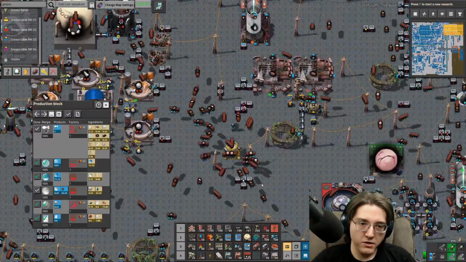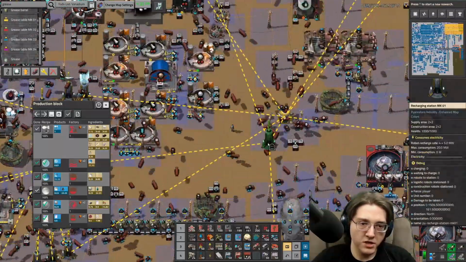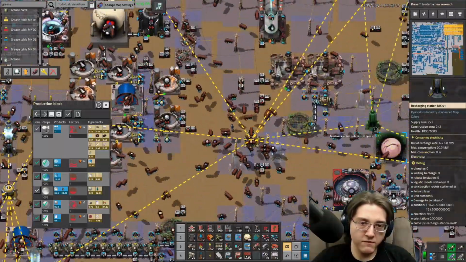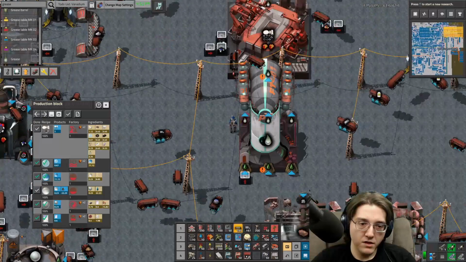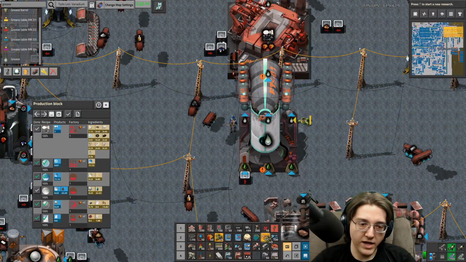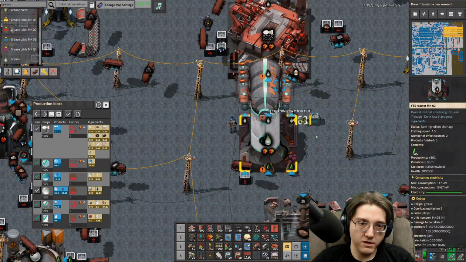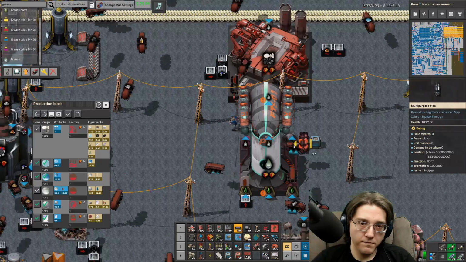Alright, free the lube. Also, I need more charging. Charging stations! Wherefore art thou? Also, yeah, this will use a ton of Nexalit. Now, I imagine that, yes, I should absolutely be able to use productivity for you.